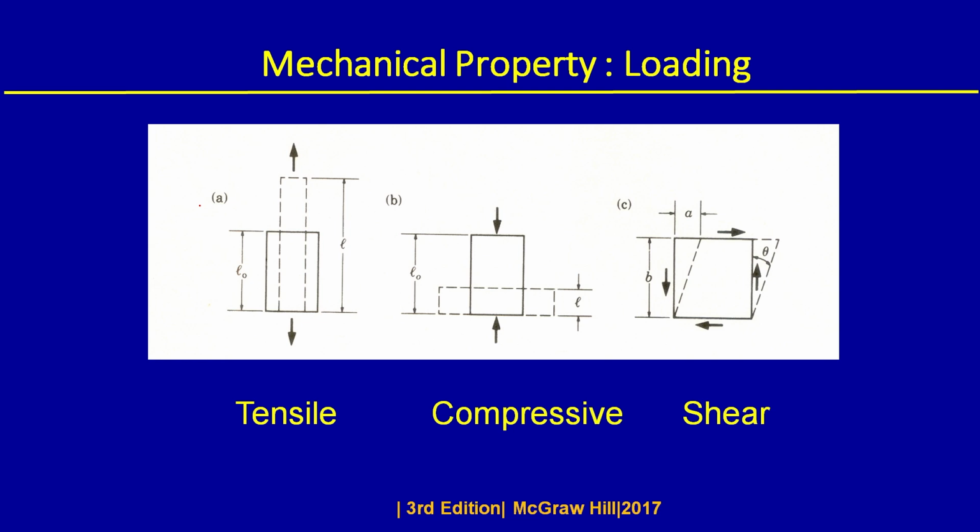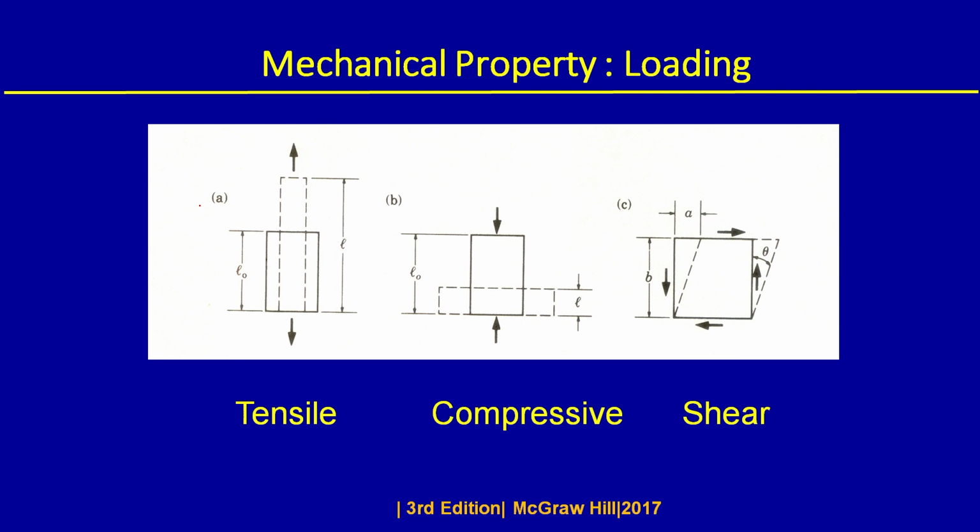Mechanical properties have to be discussed in terms of loading condition, whether it is tensile, compressive or shear loading. Tensile loading is something which will pull the material apart along certain directions. Compressive means you will press the material to have some kind of deformation, and shear is the application of shear forces. Shear leads to change of shape of the material, but tensile and compressive loading might not lead to change of shape. They can lead to the size or the dimensions of the sample being changed, but shape may not be changed.